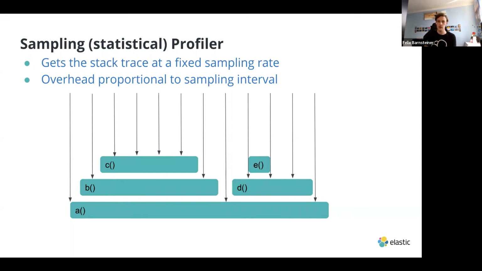And sometimes you don't really want all that fine-grained detail. You just want to see what your slow methods are. Then you can also get away with a much larger sampling interval and with much less overhead. But there are also some things with sampling profilers you have to be aware of. So, for example, here we don't really see the method E. That can be, as I said, a good or a bad thing. It can be a bad thing because you're not aware that this method is even there or even called. But it can also just remove that clutter, basically.